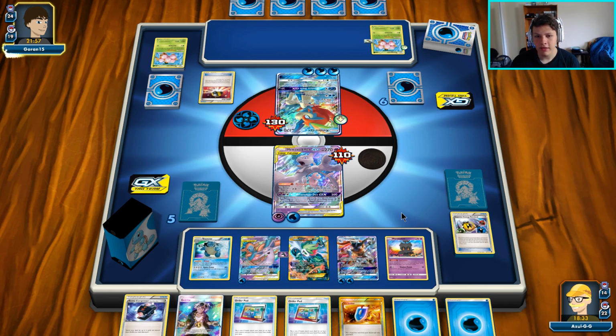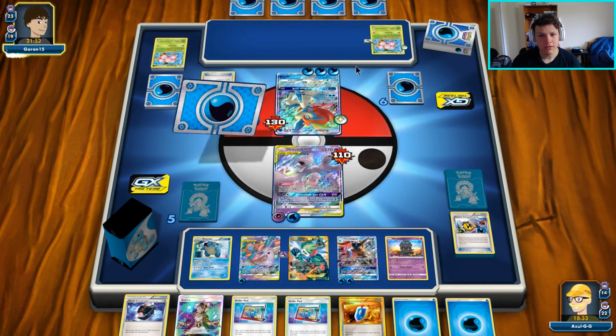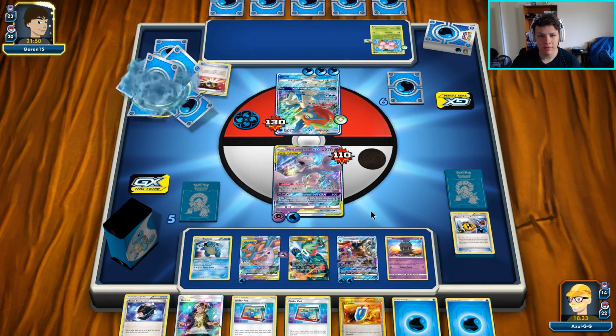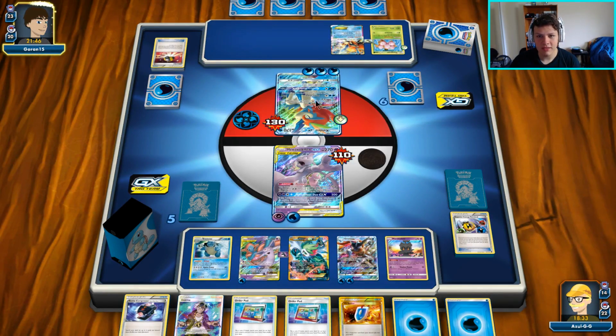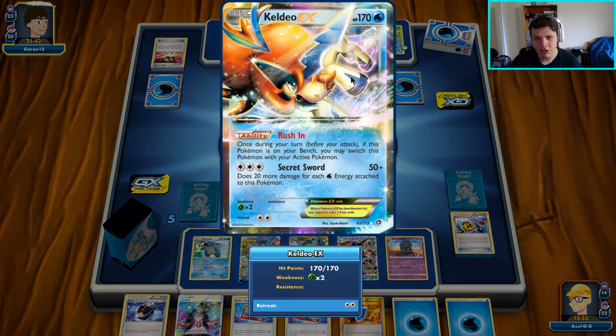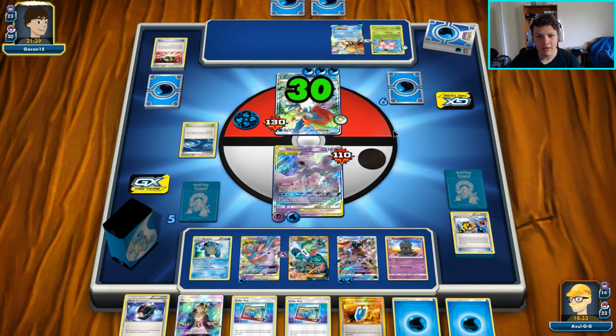Definitely gonna hold back on that and probably KO him with this guy. He's only worth 2 prizes, not worth the 3. So then I go down to 1 prize, and then we can kind of go from there. There's the other Keldeo, so they run that guy as well. So those are our 5 prizes right here if we want them to be. We can KO this, and then we can go Espeon's GX attack to knock out this guy and this guy. So that can be our game plan here.